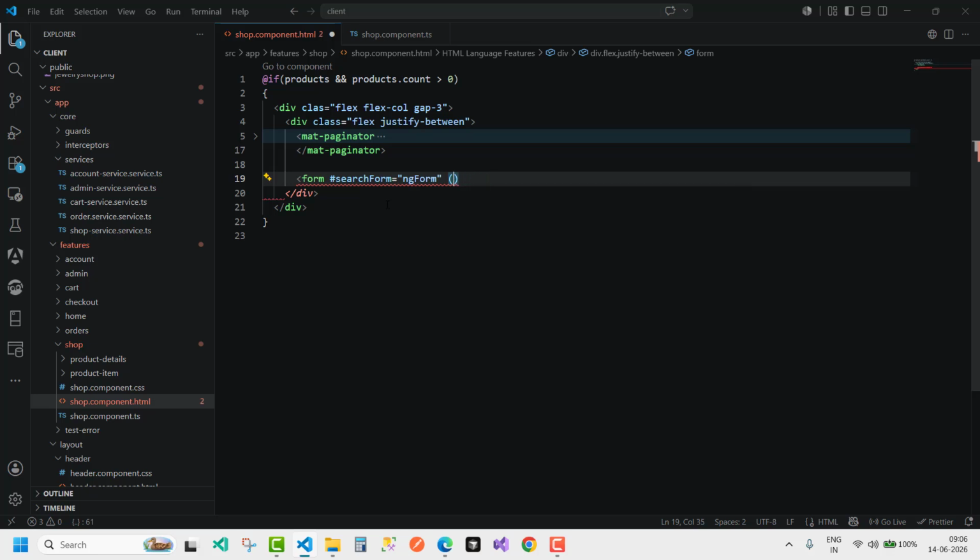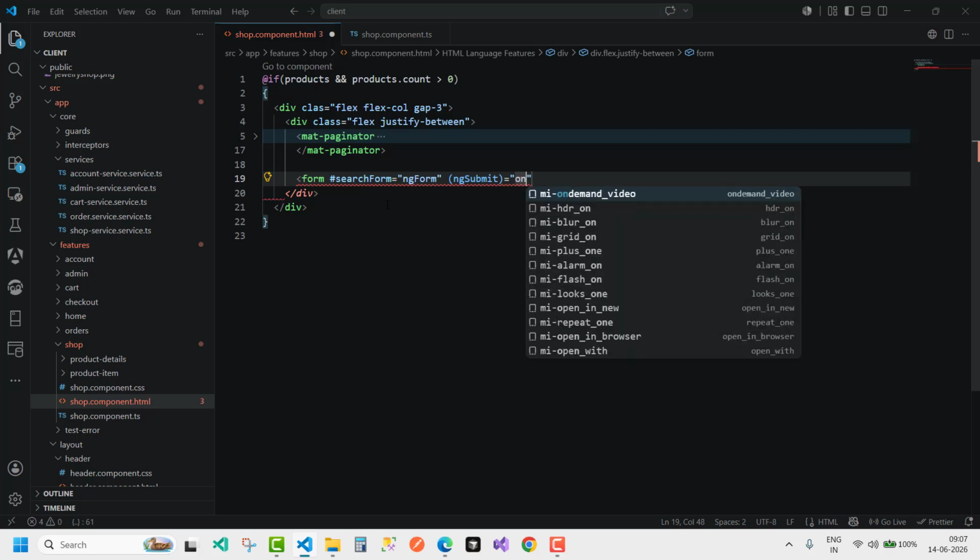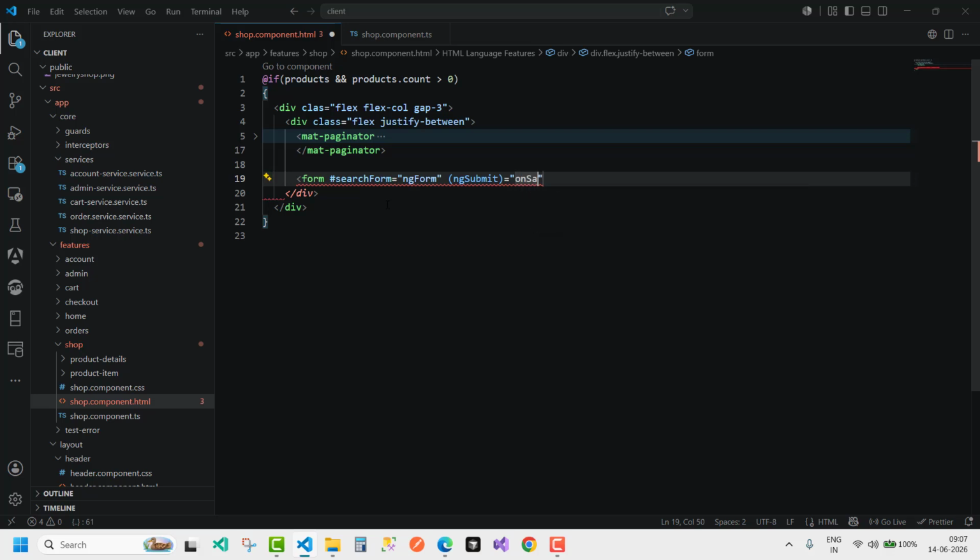You can add ngSubmit, and here you can just call onSearchForm, onSearchChange.